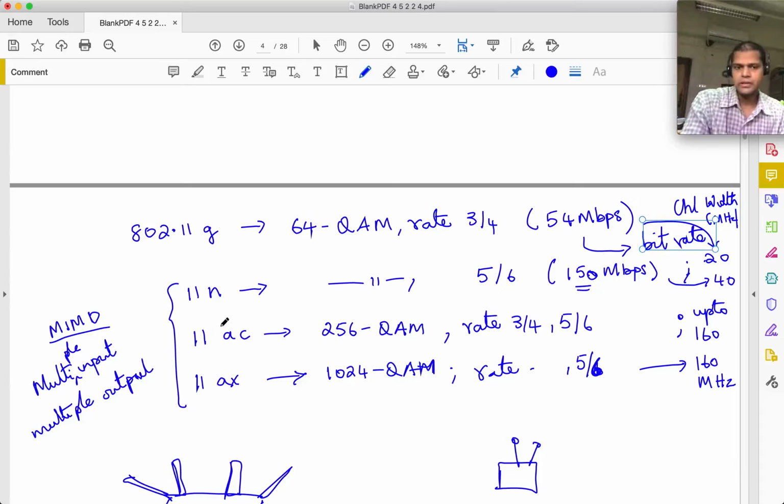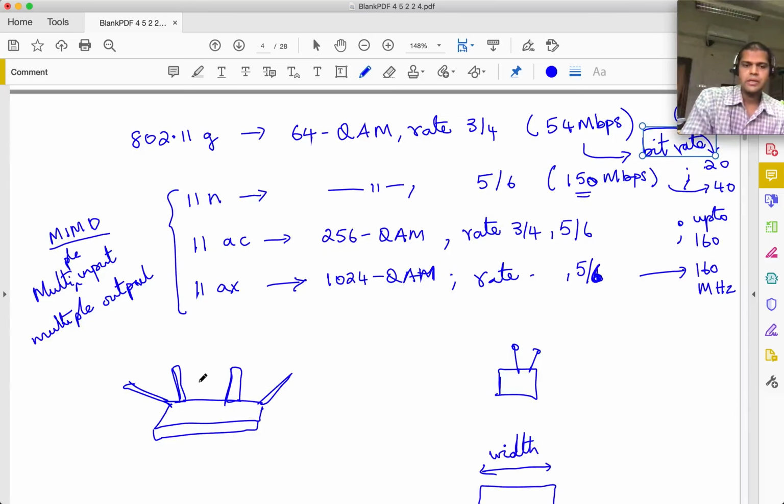You'll see advertised something like 600 Mbps for 802.11n. That is when you're using an access point and a laptop or phone that has the maximum number of antennas permitted by the standard. In theory you can get even higher than this.